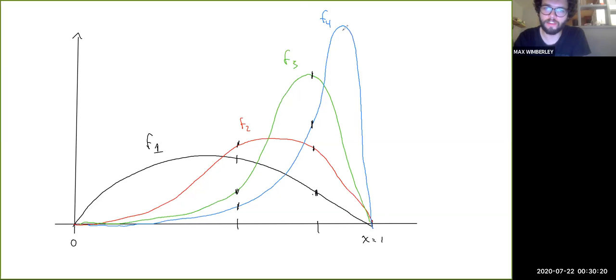But as that's happening, the peak values, which get closer and closer to x equals 1, still end up getting bigger and bigger. So the convergence is not uniform, even though the limit is continuous. The pointwise limit is just 0 on the entire interval. So the pointwise limit is 0, but the convergence is not uniform at all.